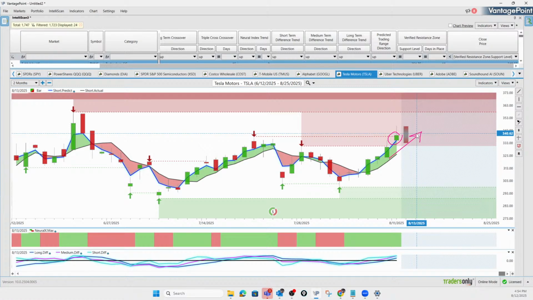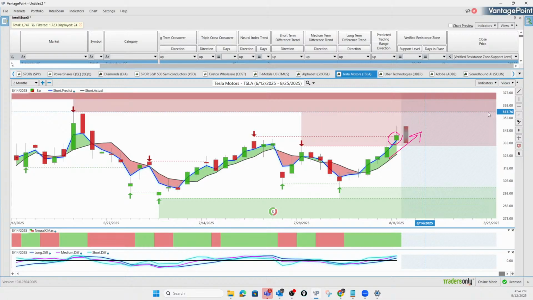So is that above the resistance? And in fact, yes, it is. We've broken through those two resistance levels. So now our next level to contend with would be that 357.76. So we can kind of assess from that standpoint. If we still maintain bullish strength when the software updates tonight, then you would have good confidence of that potential continuation up to possibly the next profit target or key level, which would be right around 357.76. So bullish anticipation on Tesla today.